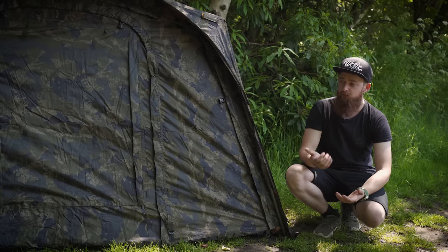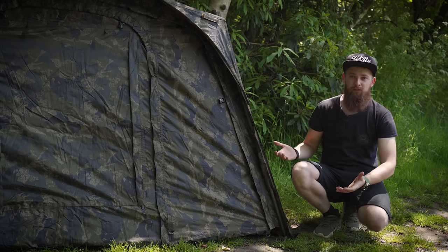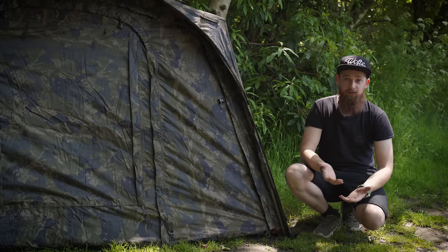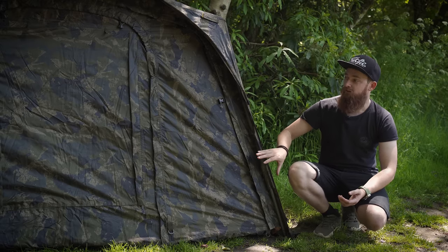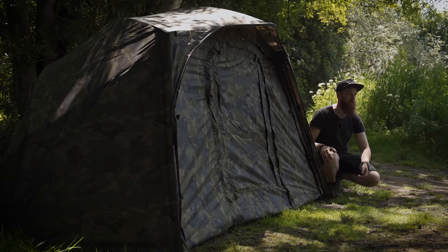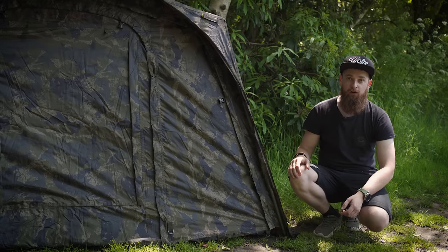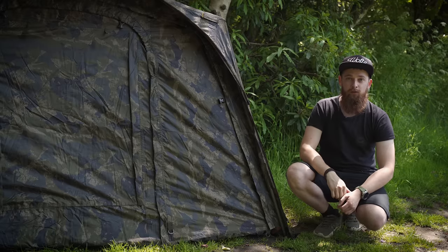Being a lightweight material and a brolly system, there's not that much to it in terms of poles and ribs, so it actually only weighs seven kilos. If you're looking for a lightweight shelter, this is the one. You can bring that weight down even further because you can take the front completely off - if you're doing quick overnighters or just want a day shelter to keep the sun off, you don't need that front panel at all. To be seven kilos with everything included, it's a good starting point.